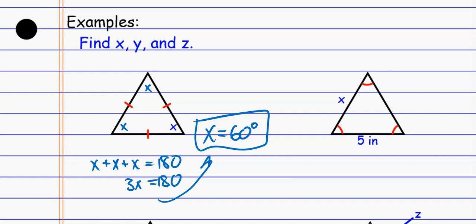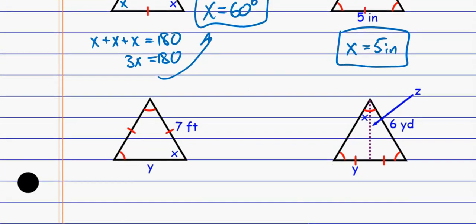If I look at this guy, all the angles are the same, which means this has to be an equilateral triangle, okay? Which means if one side is 5, then guess what? All the sides are 5, okay? So it's the same kind of special stuff that happened with an isosceles triangle, but even more so, because now all the sides are the same, all the angles are the same, okay?